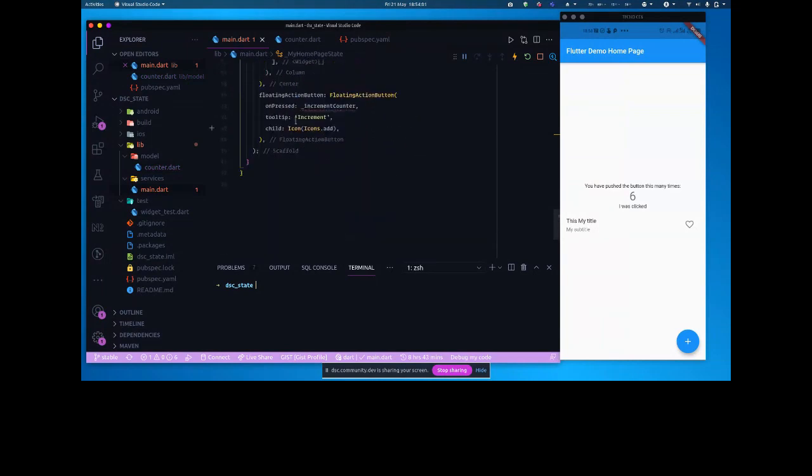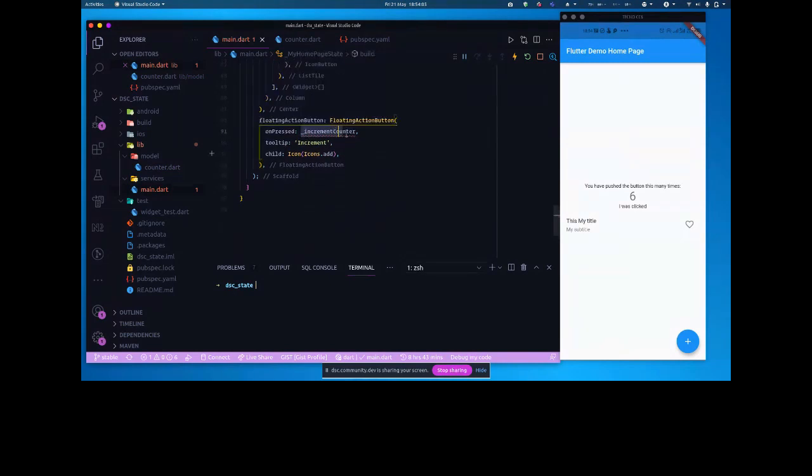Now remember we had this one first, which was calling this. So instead of this, I'll call provider of counter provider. Then put the context right there. Then we increment. That's what we want to do.